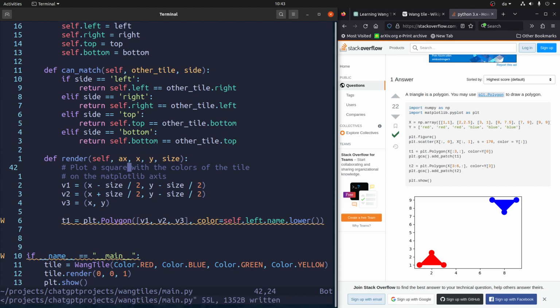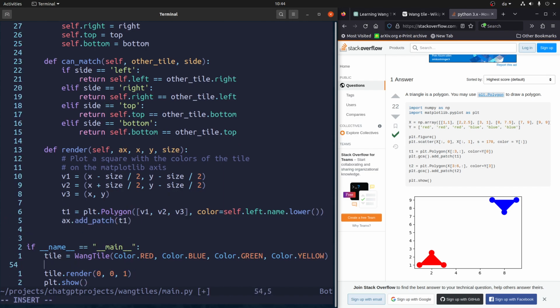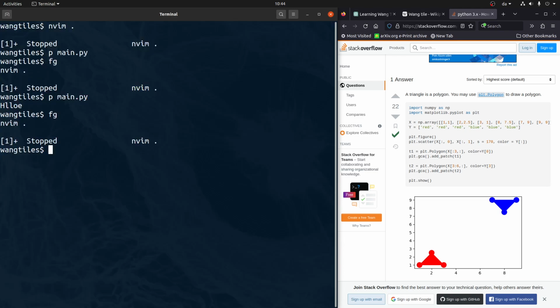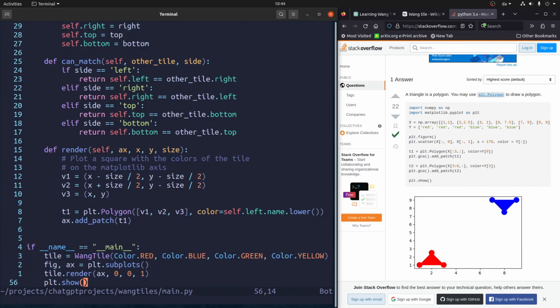Let's call it X actually. It's kind of like the idiom in Matplotlib. And then let's make something like that. Let's try that. Okay, so it did do something now.